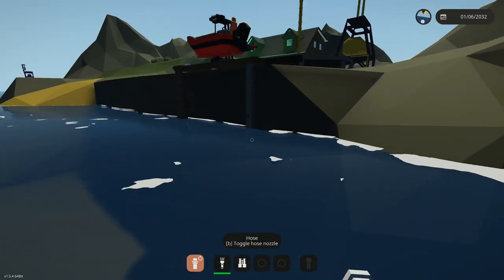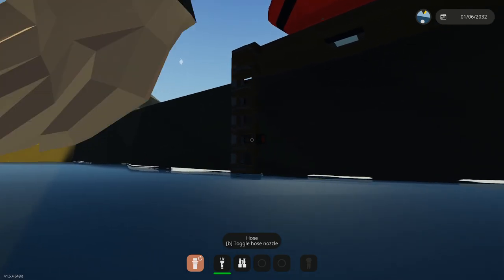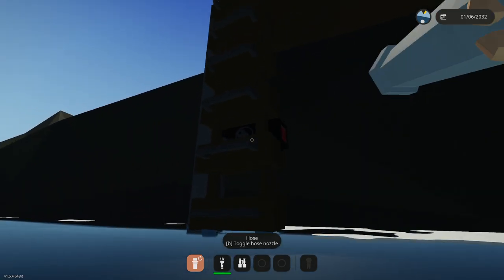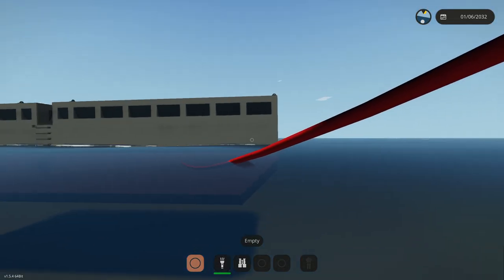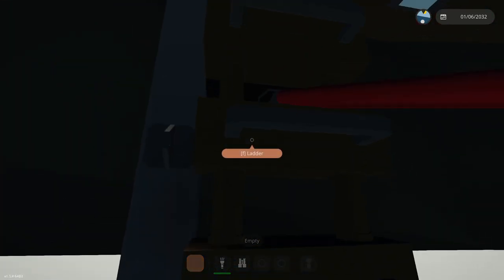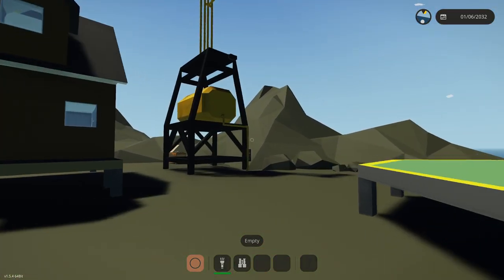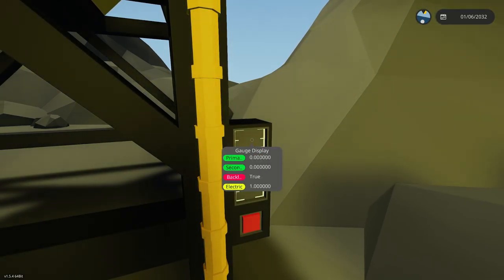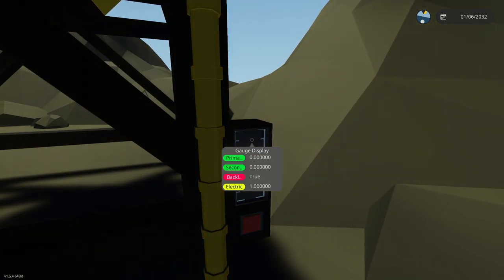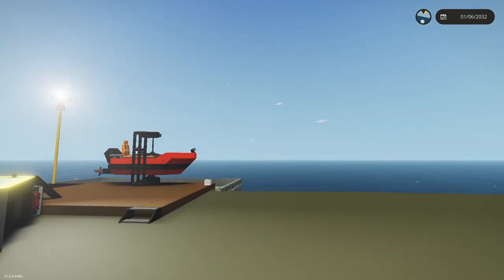You're too far away. You're going to drive me nuts here. Hopefully I can hook this. Okay, good. And then toggle that on. And then let's see if this is filling. If it tells me I can't fill a stationary tank, I'm going to be so annoyed. Why it doesn't fill is anybody's guess here.